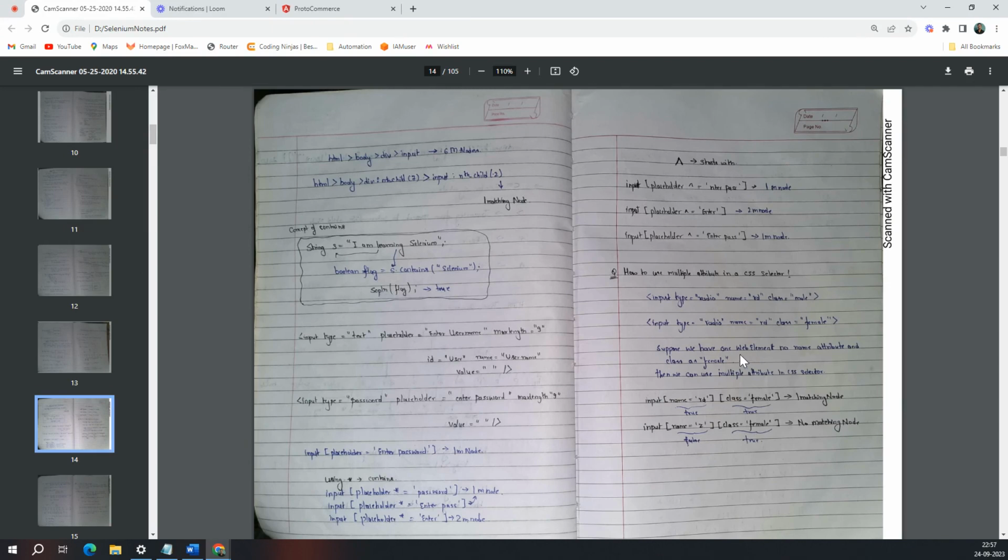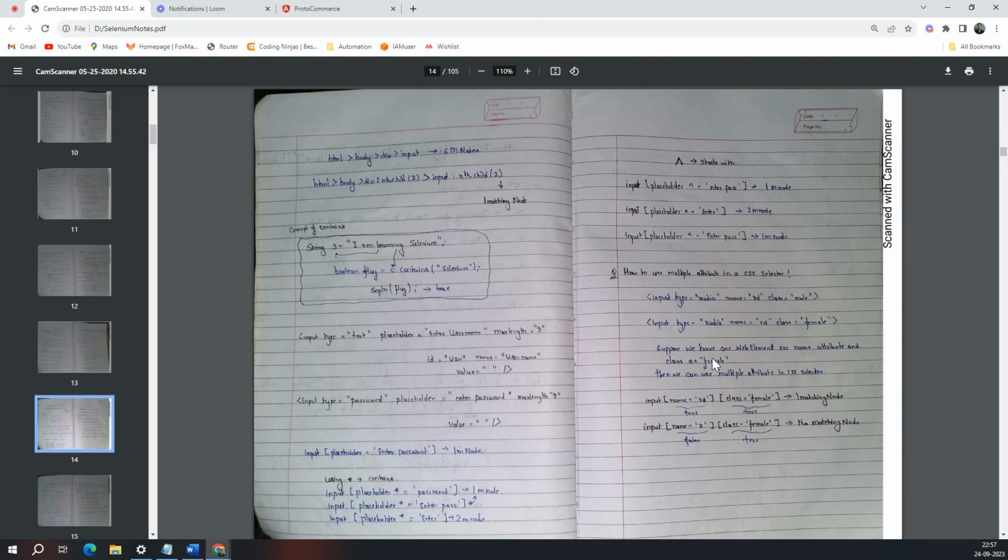But a CSS selector always returns true only if both the conditions are true. That is the property of and, I think everyone knows that if both things are true, only then you will get a true answer, or else the case will be false. So if I write input name is equal to something Z and the class as female, there will be no matching node. That's pretty much simple and understandable. So we can combine attributes while writing CSS selectors.